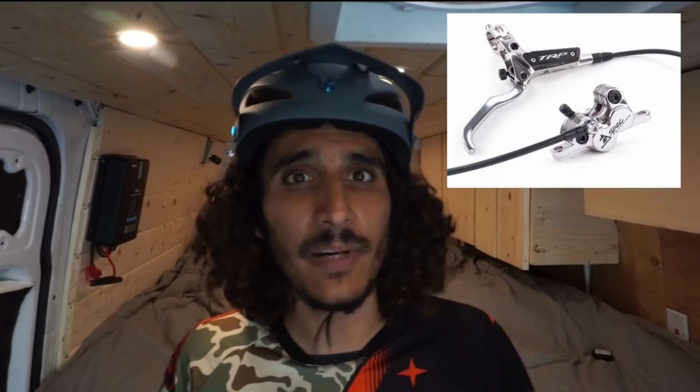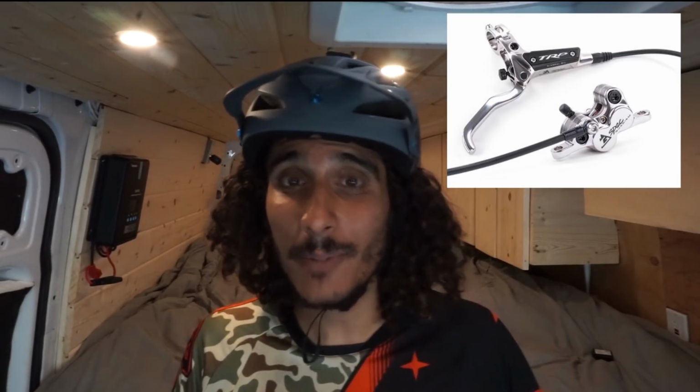And another brake to consider if you love modulation are those TRPs, because I had a chance to test my buddy's out, and that control of that stopping power is pretty ridiculous. So those are another brake that you might want to consider. However, for me personally, I enjoy having a little bit more stopping power right off the get-go. It felt like that jump and improvement from 2-piston XT to 4-piston XT was actually what it did for me to appreciate that modulation that these have.